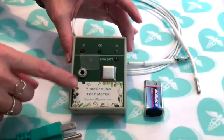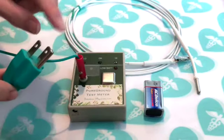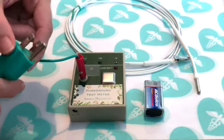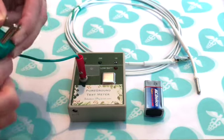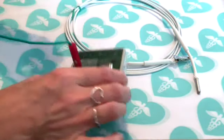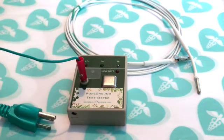It's really simple to use. When you get your pure ground test meter, you're just going to plug in the green grounding cord and plug this into a grounded outlet. These prongs just go into the plastic just to hold the plug in place — the only thing that's active is this ground pin right here to ground the test meter. You'll also want to insert your battery in the back of your ground test meter. I already have a battery inserted and I'm going to go plug this into a grounded outlet and show you exactly how to use this test meter.